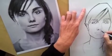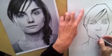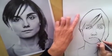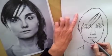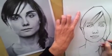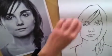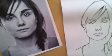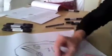So just down here, I'm going to go through. Because these are the darkest areas, this is why I'm using the pen to define them, because they're actually going to get lost. These are a bit rusty. Okay. Now, all the rest of it is going to be defined through tone. Rubber. Get rid of some information, but not entirely.